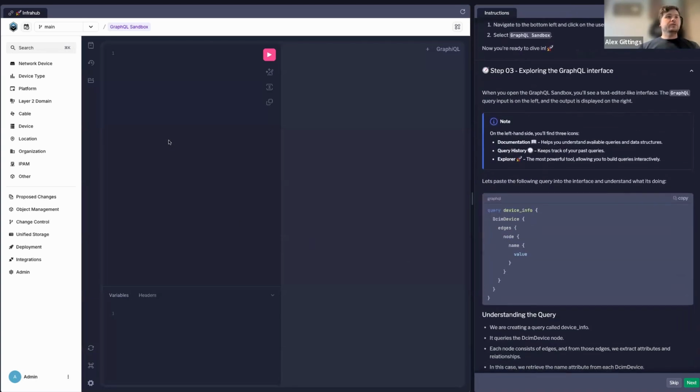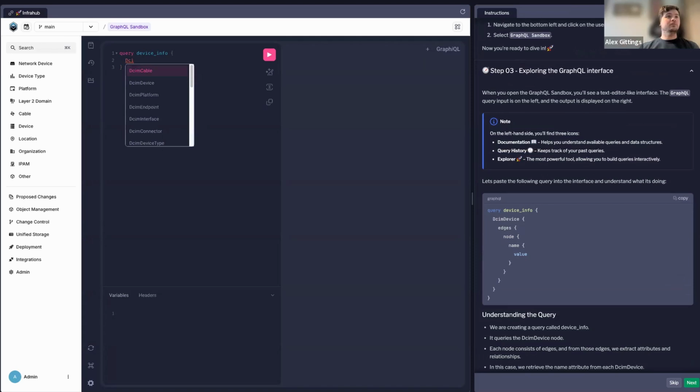So what we want to do is query the device info. And it's very simple. In GraphQL, you do query, and we're going to call it device info. And we're going to query some things in that. Firstly, we query the kind, so the schema that actually looks after that device.